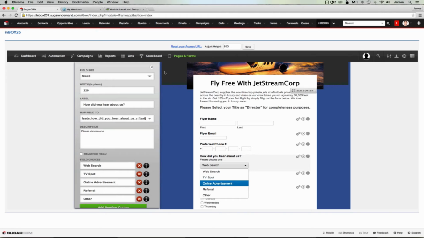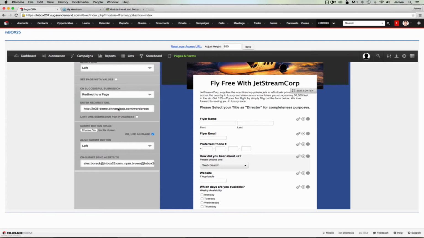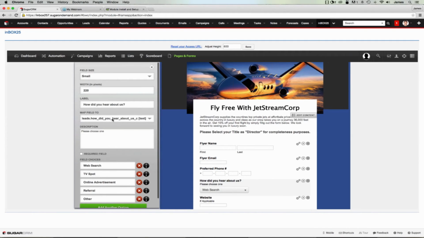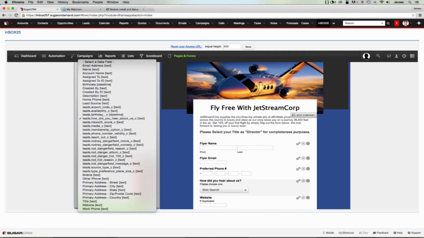As I mentioned before, custom data fields are module specific. So remember to select the correct module to sync with this form with the correct data fields displayed. So if you have, as an example, a data field inside of your leads module that's called how did you hear about us, this data field will not automatically be put into your contacts module, so it won't be available. So make sure you select the correct module that your data fields reside in.